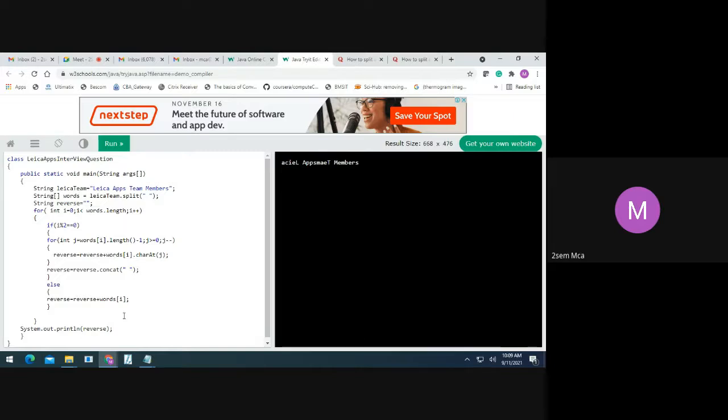Yes, Akrut? See, when we had not used your logic and had just changed this one and incremented, that is I plus 2, it was working with the same logic you have given, right? But there, for even numbers, it was taking only the first and third here. Same logic, why can't we take it for app and members?